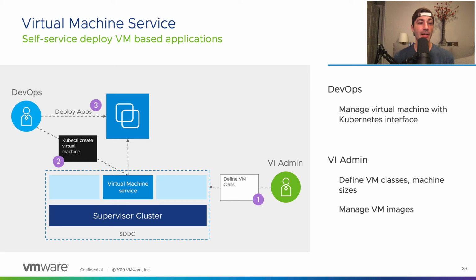And then you've got the virtual machine service. It's the same exact way a user can go deploy Tanzu Kubernetes grid clusters. They can deploy vSphere pod services, but they can also deploy virtual machines directly from this. So it's a really cool, unique aspect of giving developers the control to go and deploy virtual machines just as they would with pods. So if they need a virtual machine for any sort of purpose, they can do that as well. And as a virtual infrastructure admin, I can define exactly what those images are, what the classes look like, resources, everything like that.